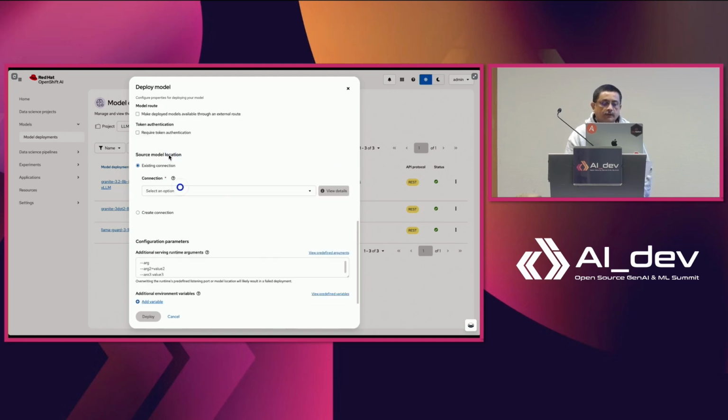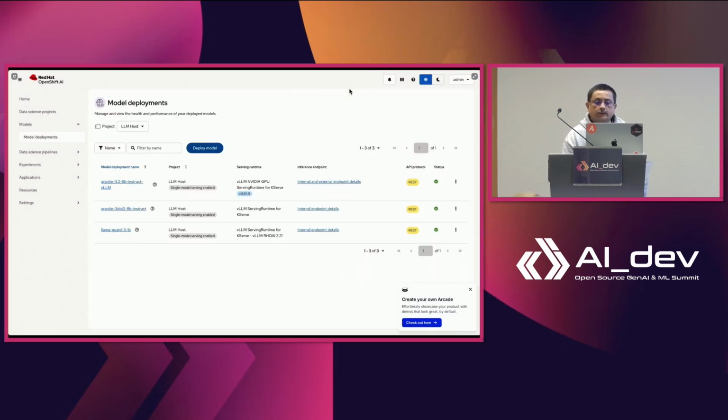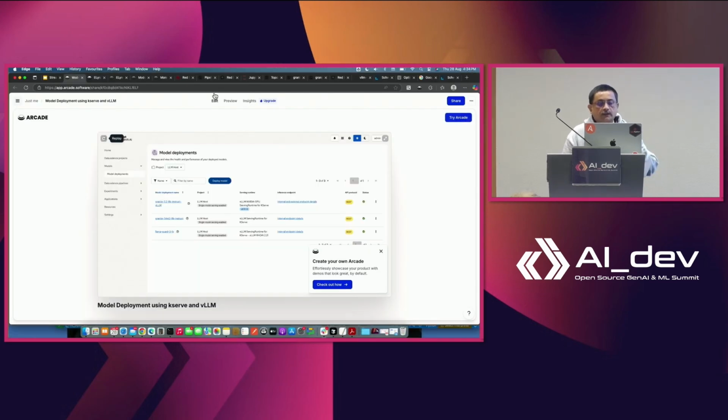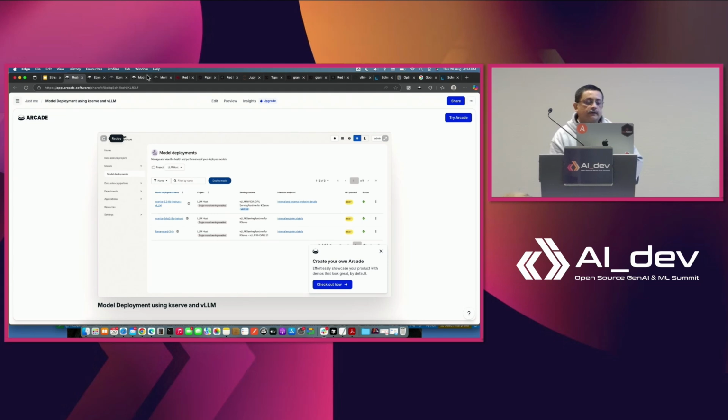In this case, I have NVIDIA, so I'll select that. I'll select the model I want to deploy with the arguments, and that will get deployed. That's how KServe and vLLM function together, and you see the runtime and the inference services being created here.